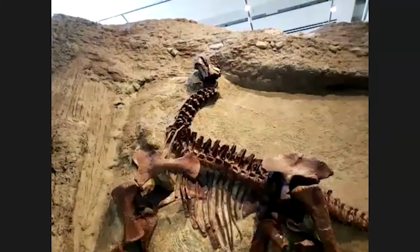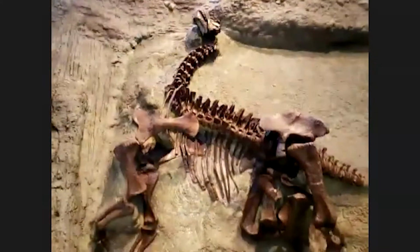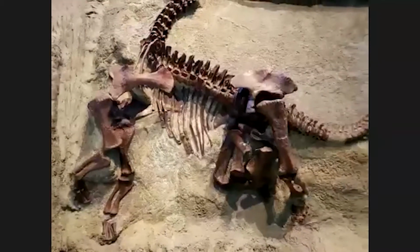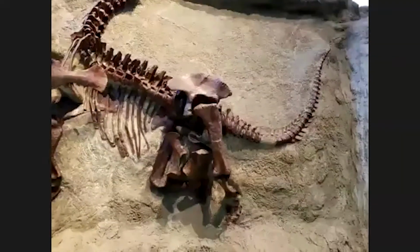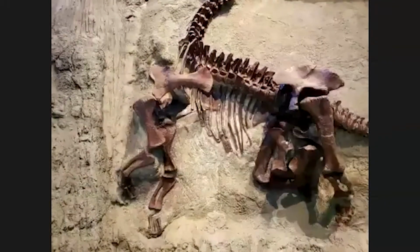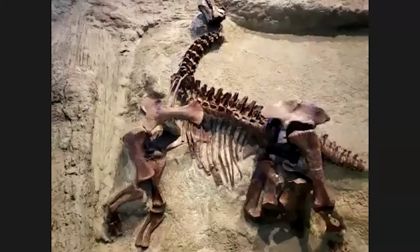This dinosaur, when it died, it was in some sort of sediment that got covered up quickly. So maybe like a flood where water would have covered up the body really, really quickly. And all the sediment in the water, eventually over time, would have replaced the bone that you see there. So then eventually what you have is a fossil.